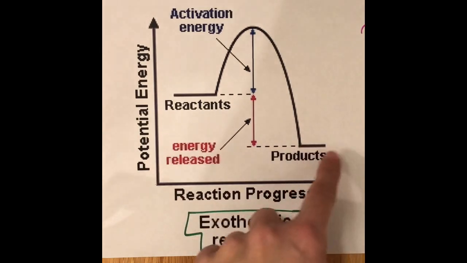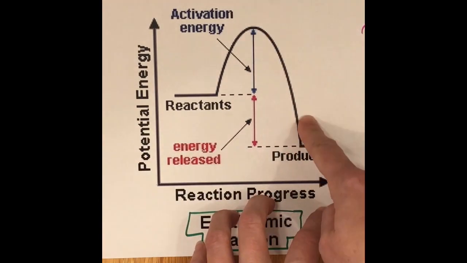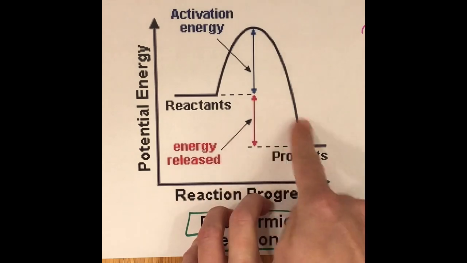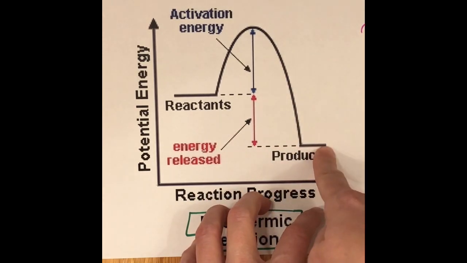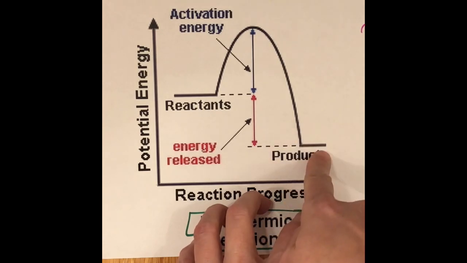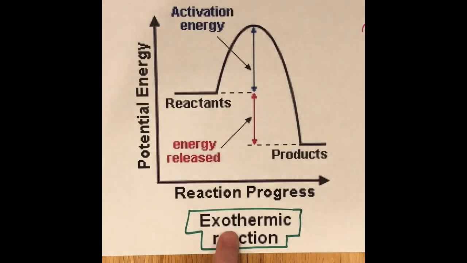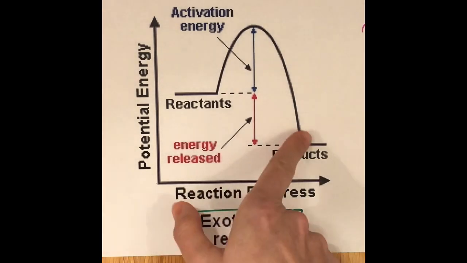So what does this mean right here? What this means is in order for the energy to decrease, it had to go somewhere. Where does it go? It gets released into the surroundings, right? That energy is released into the surroundings. And then eventually you get your final products down here, right? And so in this situation, when your energy is released into your surroundings, remember that's exothermic, right? So my surrounding temperature goes up.